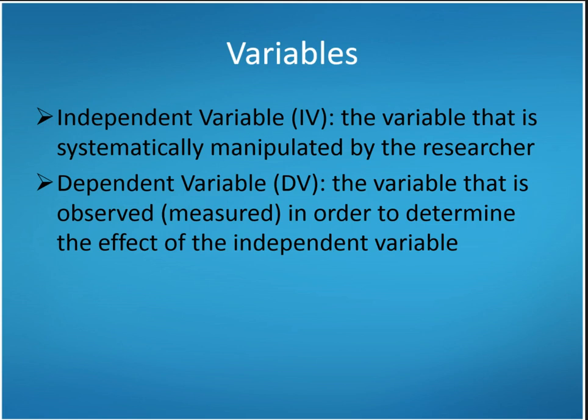So suppose I want to measure the effects of alcohol on driving. I would have to try to ensure that there weren't any extraneous variables that affected the results, but we'll talk about those in a minute. If I want to measure the effects of alcohol on driving ability, what would be the independent variable? If you said alcohol, then you're right, because driving ability is what we're measuring.